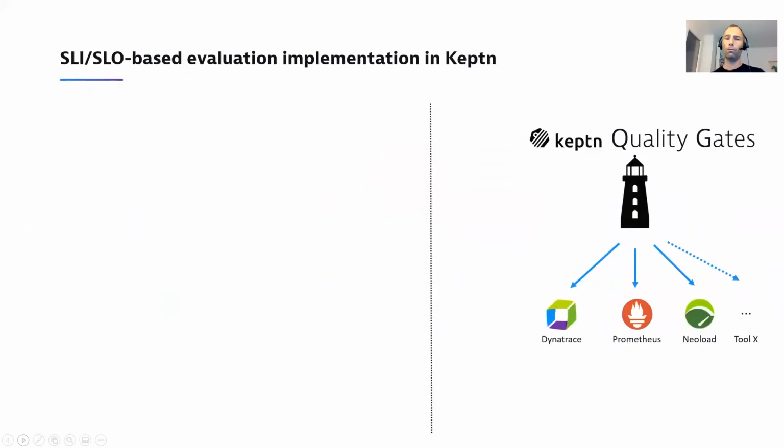So what does this mean? We took the same concept and put it into our Keptn open source project. So one of the things that Keptn can do in orchestrating a process is a so-called quality gate enforcement. And we're using SLIs and SLOs for this. So what this means, Keptn is event-driven. That means you can integrate any type of monitoring or any type of testing or any type of metric data source into Keptn by simply hooking up your tool with the eventing framework of Keptn and then listening to the request when Keptn needs metric data.